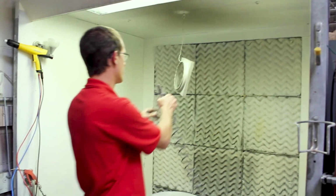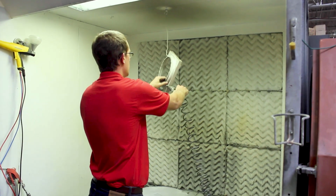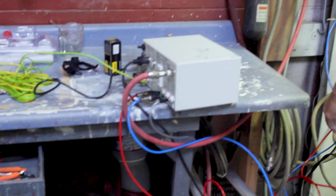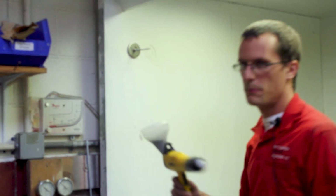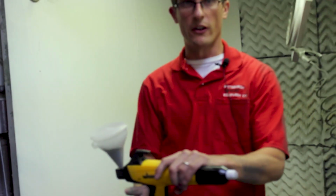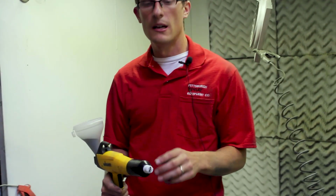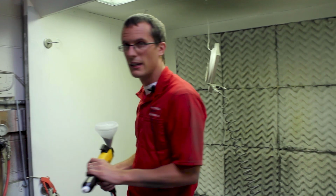This is a booth that is secured to the earth, and when we've tested, we've gotten good ground out of it. So I go ahead and ground my part, and then as I've said, my unit is grounded. You want to use your gun with a bare hand typically, or at least keep your palm free. This allows you to also be a source of grounding, because ultimately what we want is nothing to get charged but the powder, and then that powder, which is negatively charged, is going to seek the nearest thing that's grounded. In this case, if we're aiming at our surface, it would be the target.